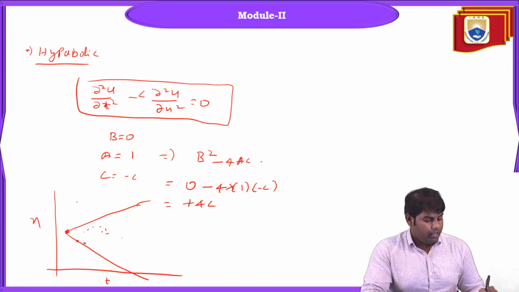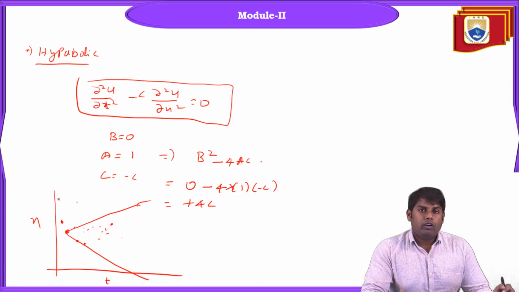So this point, whatever we have, is affecting this one. So this point cannot affect this one. Okay. So the range of influence and the domain of dependence for the hyperbolic problem is limited. And the basic example of the hyperbolic case is supersonic flow.